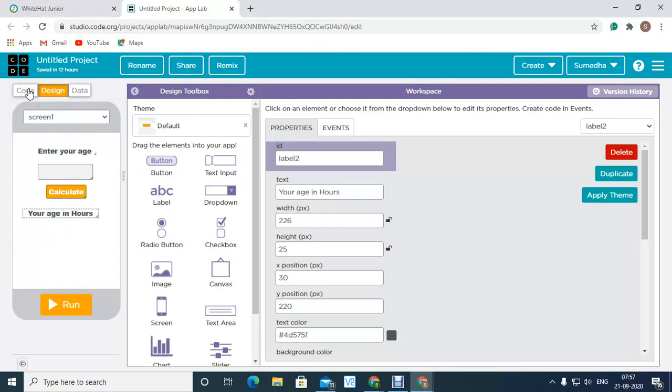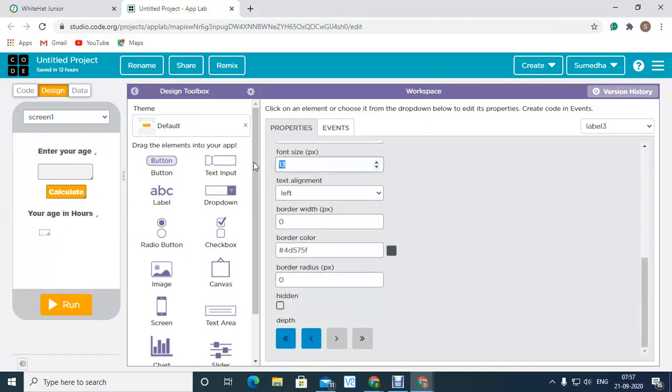Now we have to go again. Take a label again and don't write anything in it. Make the font size bigger, because the result will come here, right? Otherwise no one can see it. It will be so small.